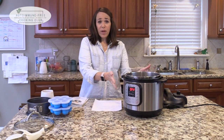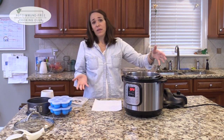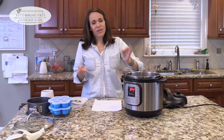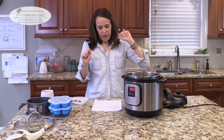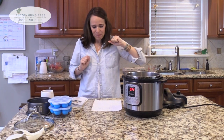So if you are one of those people who likes to leave your appliances out on your counter and plugged in all the time, don't worry that it's actually on. It's really not on. There just is power to the device. I hope that makes sense. However, I always just unplug mine and put it away. I don't think it's that pretty. I don't want it on my counter all the time.